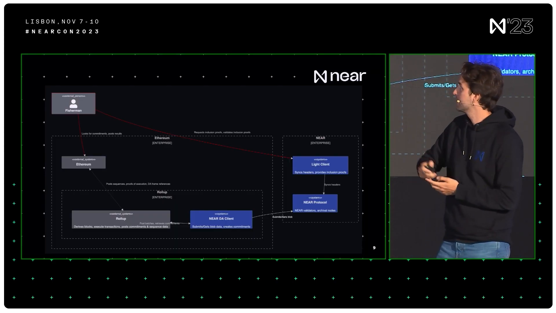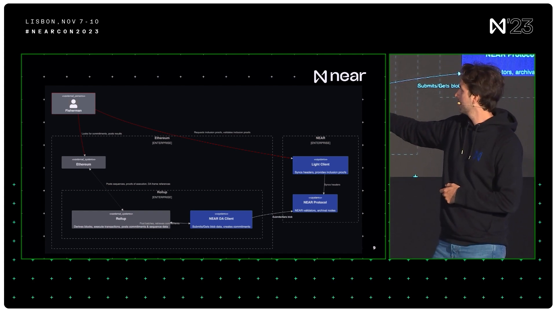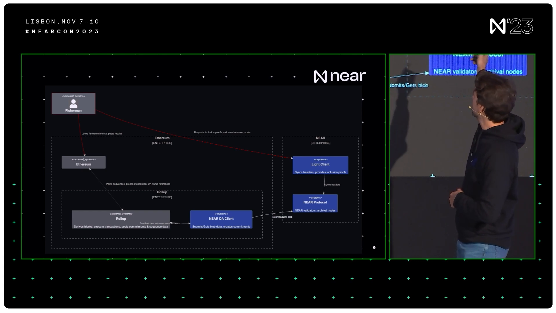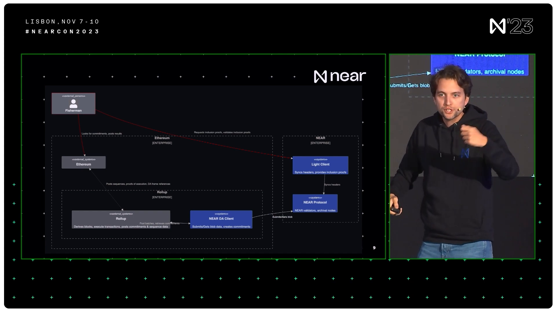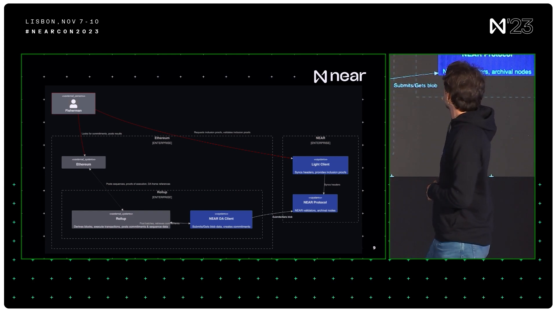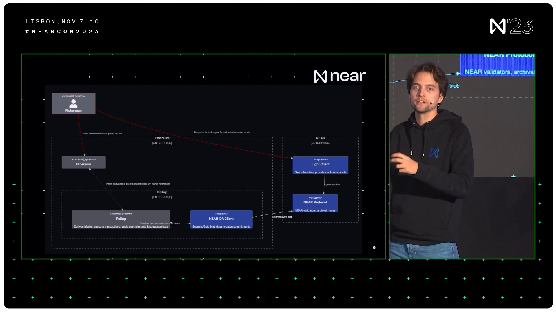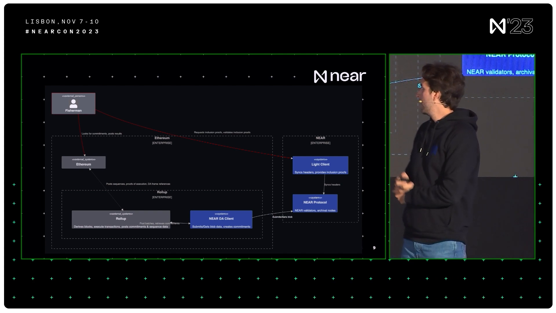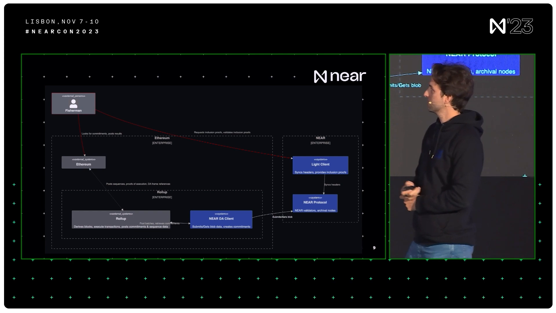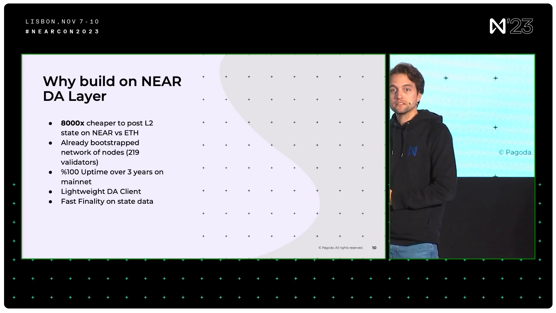Looking at the architecture graph: Ethereum rollup derives blocks, executes transactions, and posts commitments on Near through Near DA. We put it on a contract, there's a light client, and then the fisherman — fishing for frauds to create fraud proofs — asks the light client if this data is included. At the end of the day, it can go back to Ethereum for settlement and say: I found a fraud. That is what we built, and it is live right now. I'll give you the GitHub link at the end.